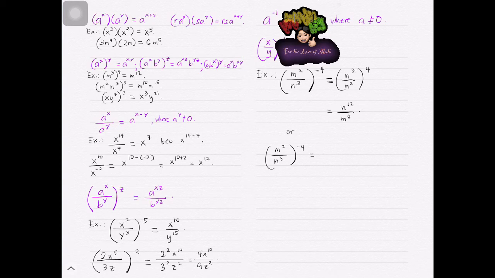An alternative to this would be using this algorithm. So we just have to distribute the negative 4, so that would be m to the power of negative 8 and n to the power of negative 12. Having now negative exponent, we just have to use this algorithm. That is, to make a negative exponent positive, we just have to have the reciprocal of the base. So the denominator n to the power of negative 12 this time, to make the negative 12 positive, we'll have to bring them up. So we'll have them as a numerator. Hence, the numerator m to the power of negative 8 will now be a denominator with a positive exponent.